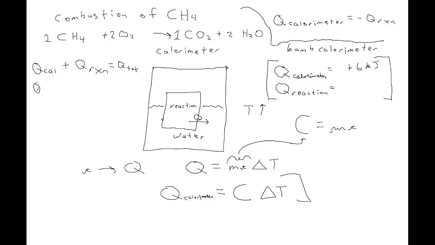But for these problems, what is Q total going to be? For these problems, Q total is 0, because as usual with the two-substance problem, we're assuming that the calorimeter and the reaction are insulated from the environment, so that the total heat exchange has to add up to 0, because there's no one else for them to absorb or release heat to. And then if you solve this, you would get Q for the calorimeter is the negative of the Q of the reaction.